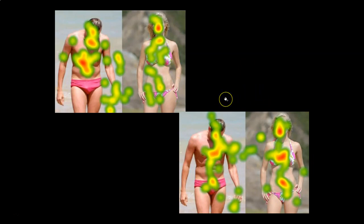Here you're looking at a study. One set of these images was given to men, one set of the images was given to women. I don't know if they accounted for sexual preference, whether people were gay or not, but they had them look at the pictures and then did a heat map of who stayed longer where. You can take a guess here. Normally I like to have the class chatter about this, but that would be hard in this situation. So I'll point some things out to you just because it's interesting and funny.